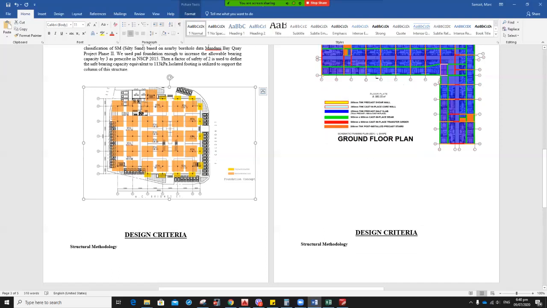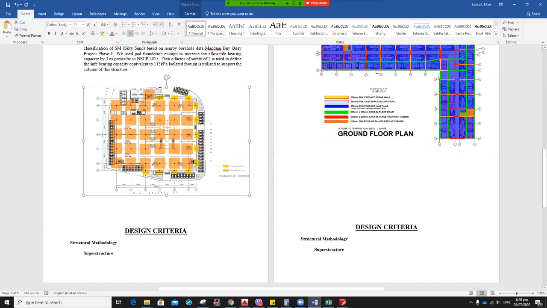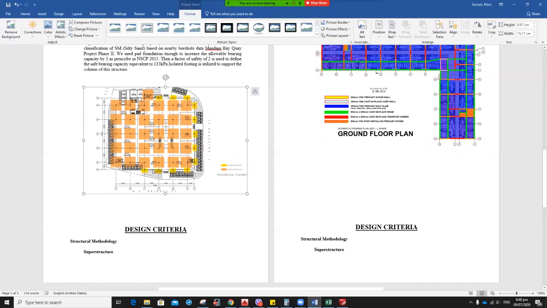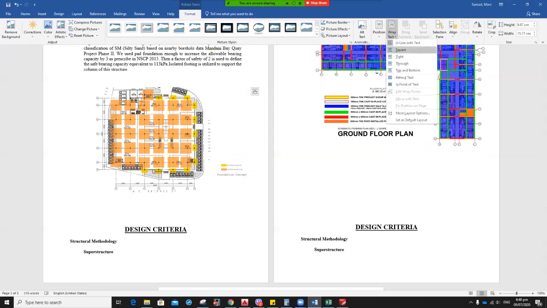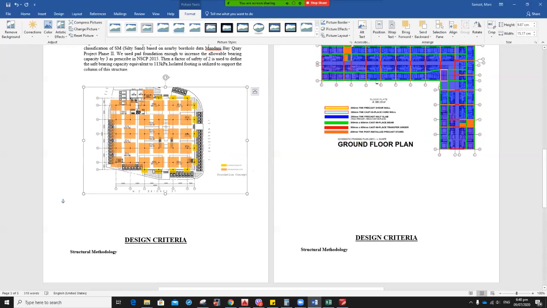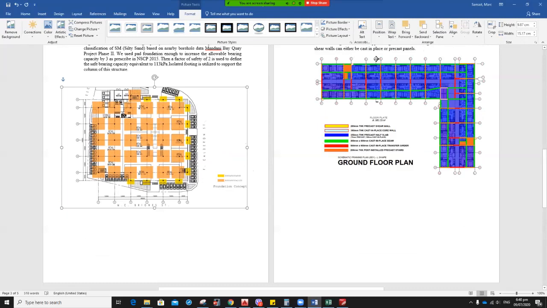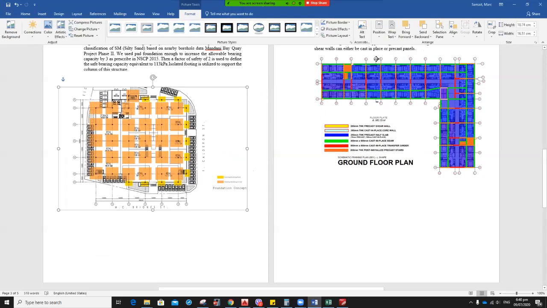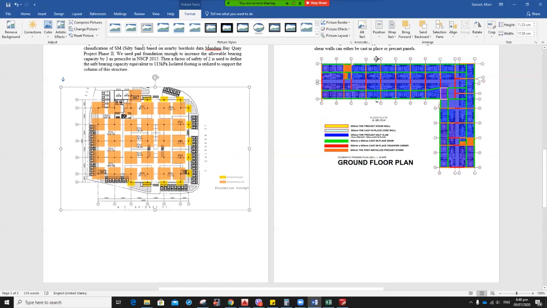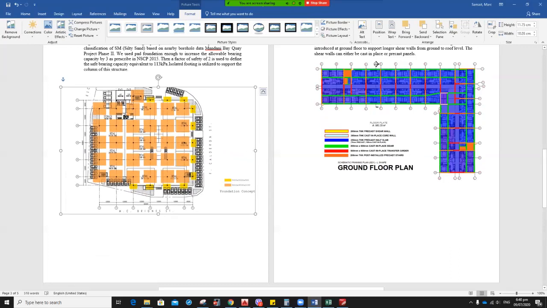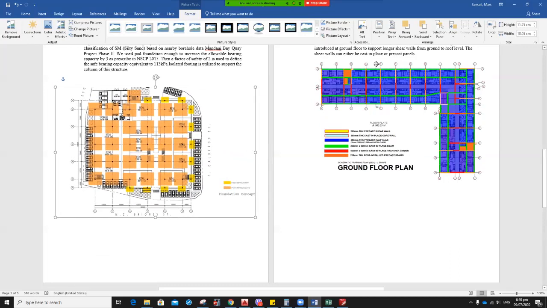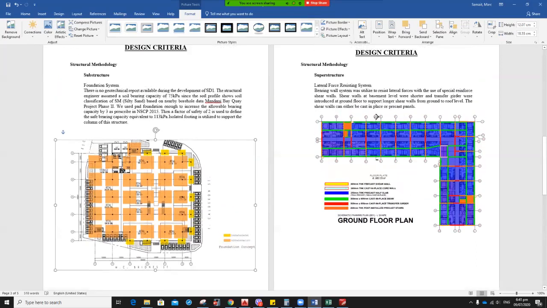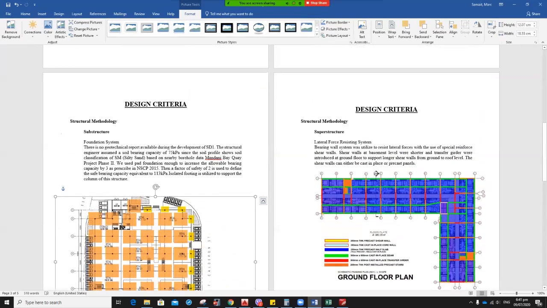So maybe we can make it better, bigger. Make it square so we can make it bigger. Okay, I think this will be enough. Anyway, we attach the plan.